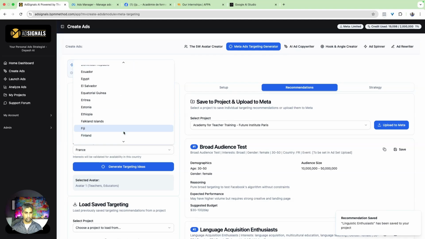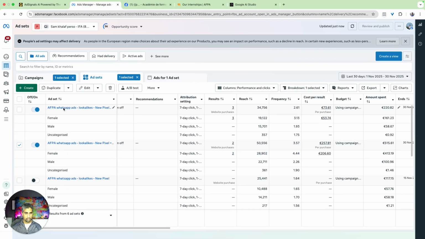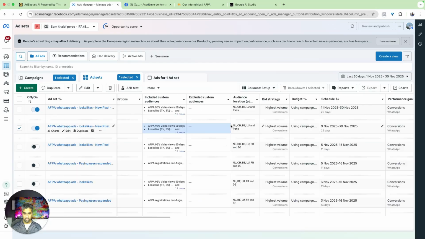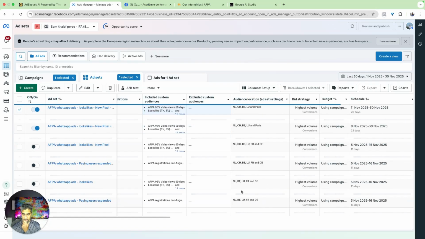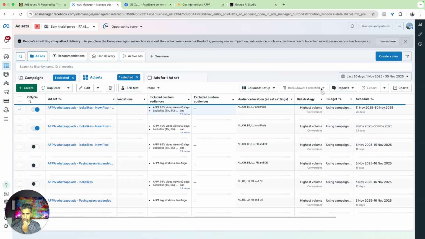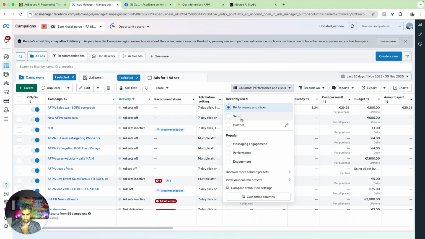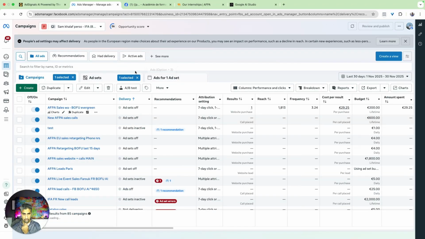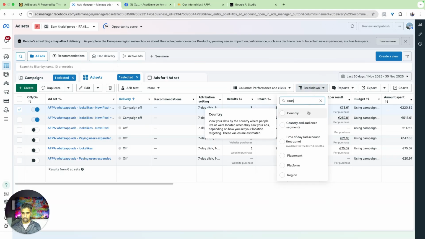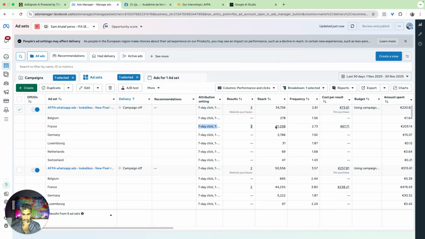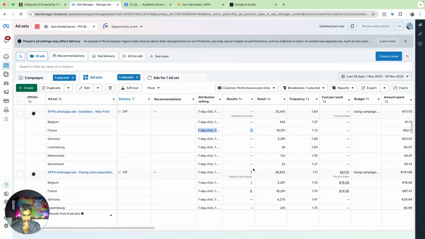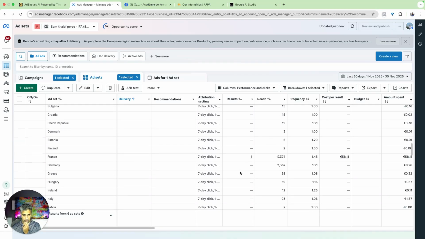Let's just do another audience. What else did we have here? So let's go to setup. Does that give us our countries? So Netherlands, that's Switzerland, I think. Belgium as well, that's quite interesting. So once this is finished loading, okay, it's crashed out on me. So what I wanted to see is the breakdown by country. Okay, so I'm going to have to go back and get rid of my breakdown, go into setup, performance and clicks. Let's go into country, and let's see where, okay, France seems to be where the purchases are coming from, so maybe France is the way to go for the time being at least.